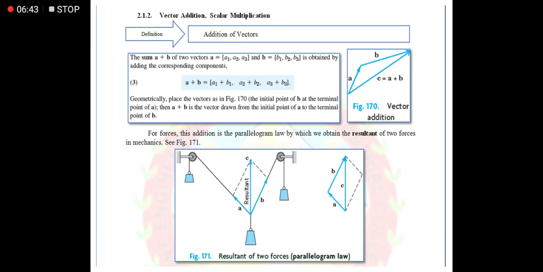Okay? So, in vectors, we have addition and at the same time multiplication. But for your review, the difference between the addition of a scalar and addition of vectors is that for a scalar, you will just add the numbers, no? For addition of vectors, we have two cases. You can use the component method and you can also use the graphical method. Okay? In vectors, you cannot just add two vectors without knowing the magnitude and the direction of the vectors. Okay? You will be wrong if you just directly add them.